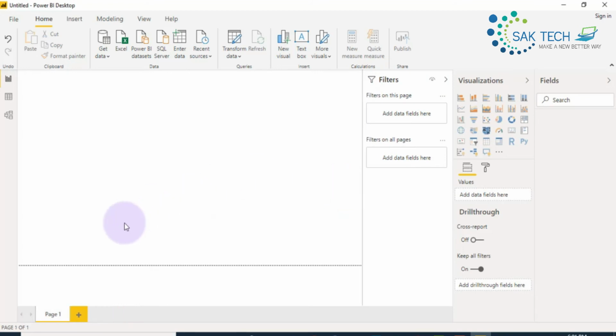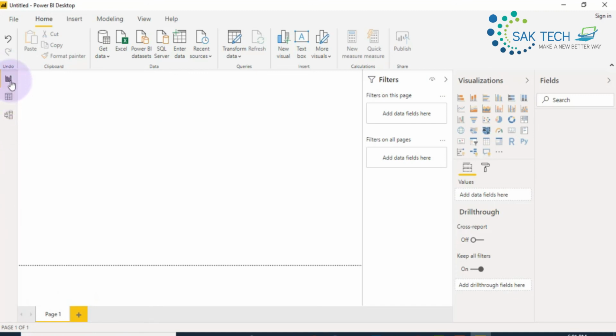Alright, if you have your pen and you've been taking notes, you would see we now have 3 things covered on the user interface. What we have at the top, the tabs and the ribbon. What we have on the right hand side, the panes. What we have at the bottom, the page numbers. And on the left hand side here, we have the views.